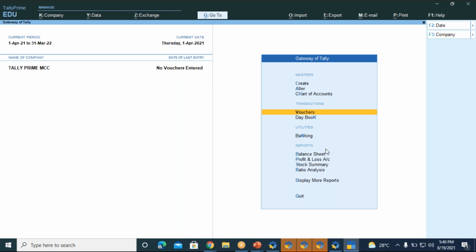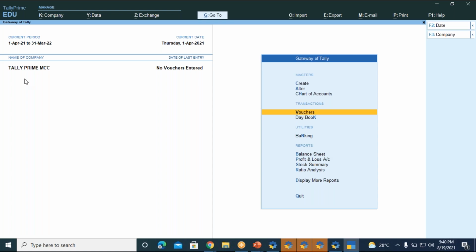Yeah? So now we have created the company. Let's assume that the company's address has changed. The company shifted from one location to another, or in case there is no change in the address, let's say the contact numbers have changed. Some kind of updations, changes required to be made. Now, how can we update? Where can we update these details? How can we do that?